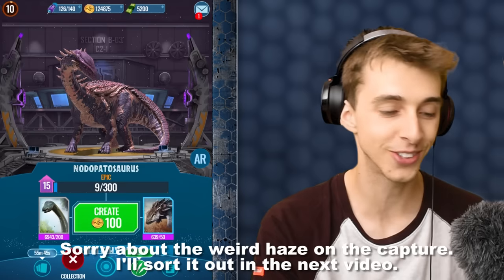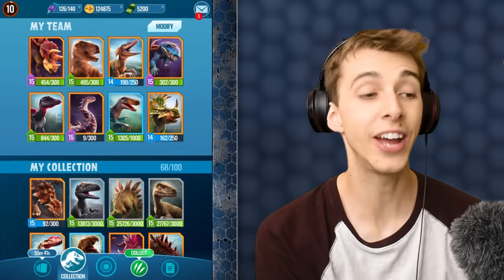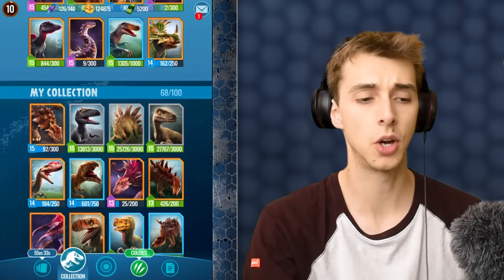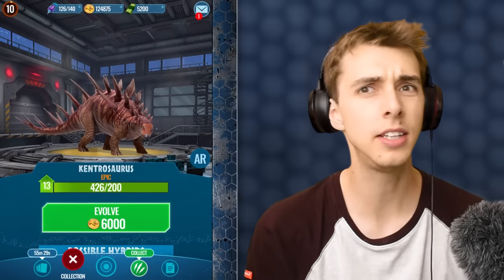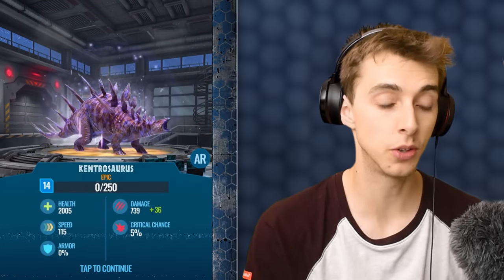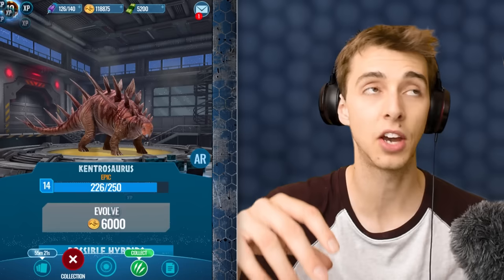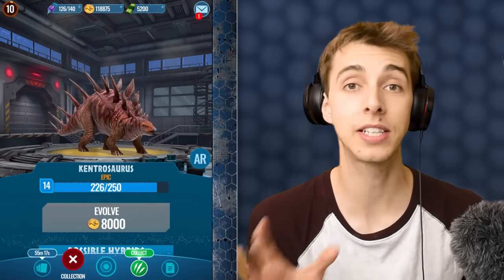Camarasaurus or Margasaur — I think it's a Margasaur. Look at that Oranosaur — I've got 844 of that. Other dinosaurs I bumped into: Kentrosaurus as well. I don't know whether that was from a DNA incubator or not. Either way, we've got Kentrosaurus at level 15, because you need Kentrosaurus now to make the T-Rex and Ankylosaurus hybrid — it used to be just T-Rex and Ankylosaur.